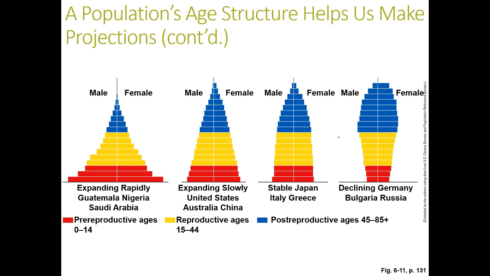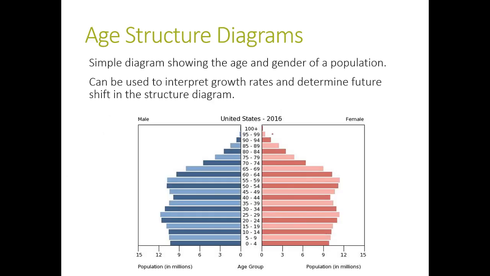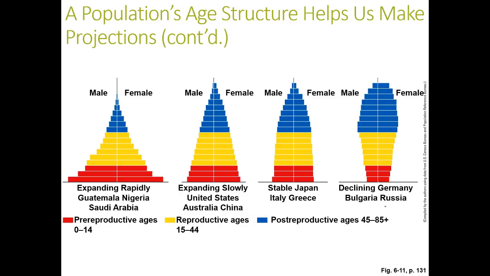And then finally, a declining population, which, if you remember from the graph before, it almost looks like the United States is starting to enter a decline. A declining population has less and less people in each age group. If there are less young people, it means that there will be less people in the middle age when we get to the next, give it another 10, 20, 30 years, and that will shift through this population graph, and we will see a decline in population overall.